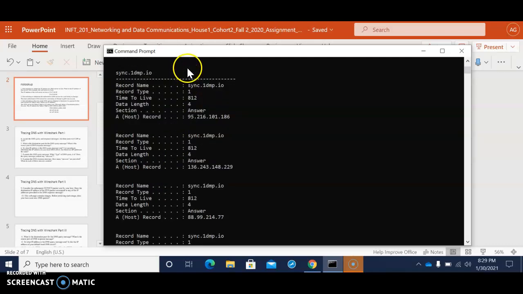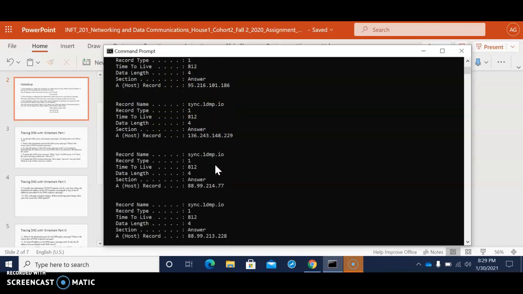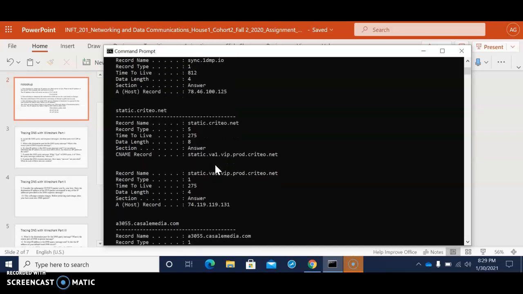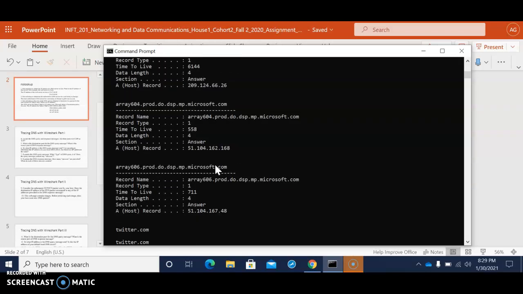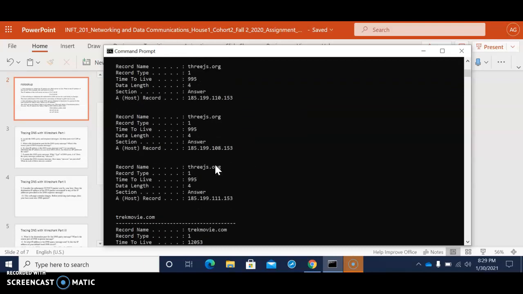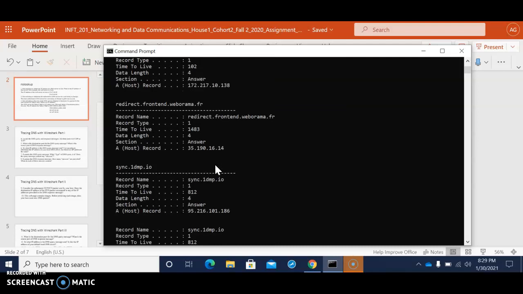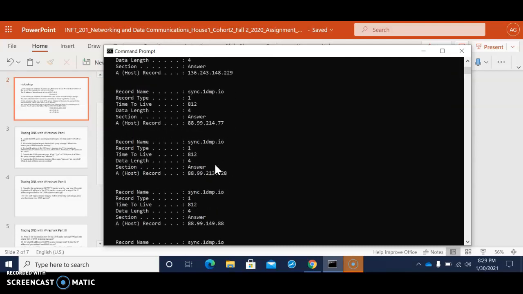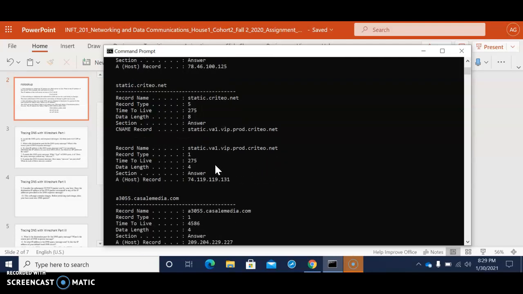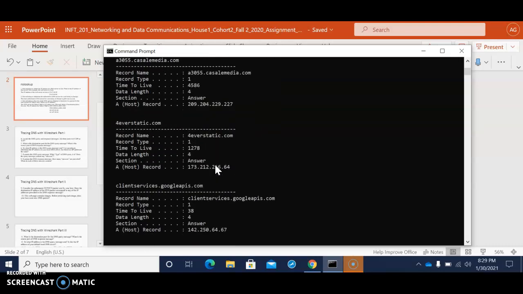Like for this one, and we're seeing the time to live, the host. If I'm going too fast, let me go back to the top, you can see it. As you're seeing, all this is critical information.